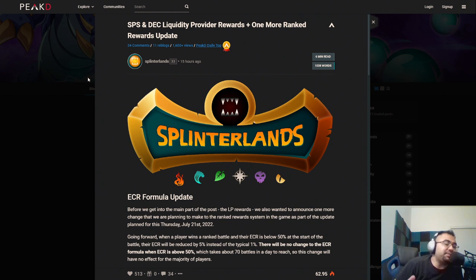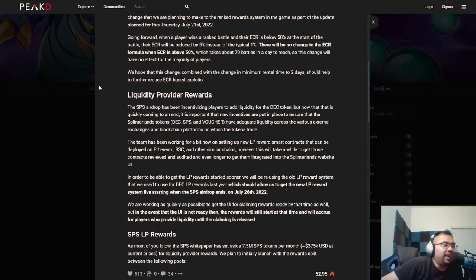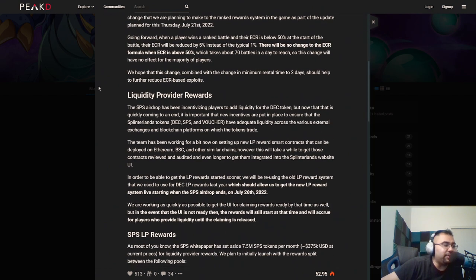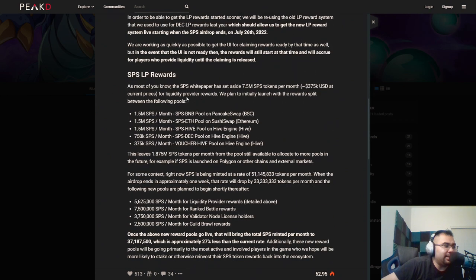Now, voucher prices have actually picked up quite significantly. I think they're about 50 cents now as of the time of this recording, from a low of maybe the low 30 cent range. And my thought process now is changing. I am still probably going to sell some vouchers, but I'm not going to sell them all. And the reason for that is because there are some liquidity provider rewards that will be coming up in about a week or so.